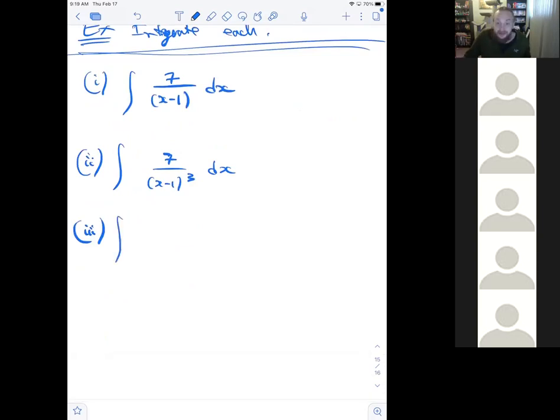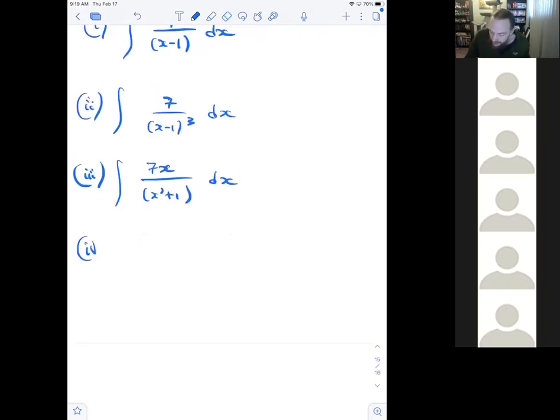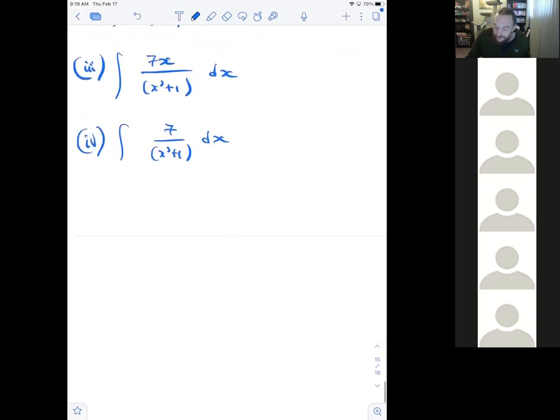You also might get, like a 2. Let's not even make it a 2. That's not right. Let's just keep it a 7. What if you get 2x over x squared plus 1, an irreducible quadratic? You might have to deal with that thing. Or what happens if I get just an irreducible quadratic? 5, the almost worst case scenario. What if I get 7 over... oh, what if I throw that extra x on the bottom with that guy, dx?